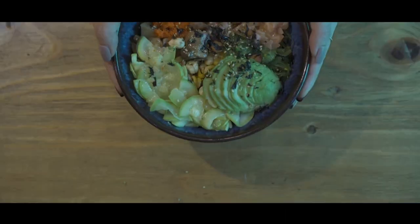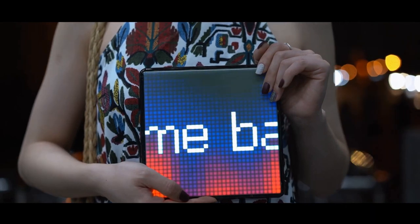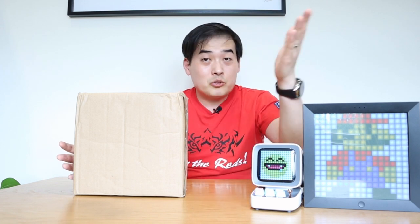I think you could actually put it on your shop front to promote your products, or if you want to create a display at the airport, or maybe put it on your car. This is the third product I'm going to review from D-Voom. I don't think this is actually available in the market at the moment, so I'm really honored, and I can't see anyone who has reviewed it on YouTube either.